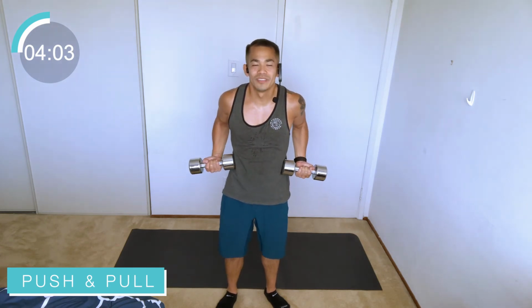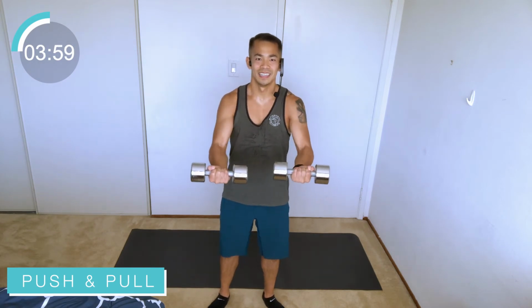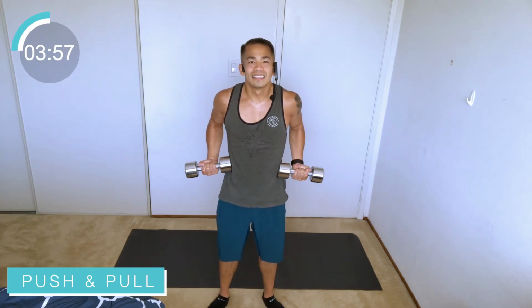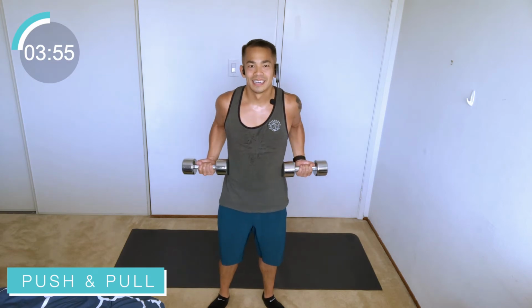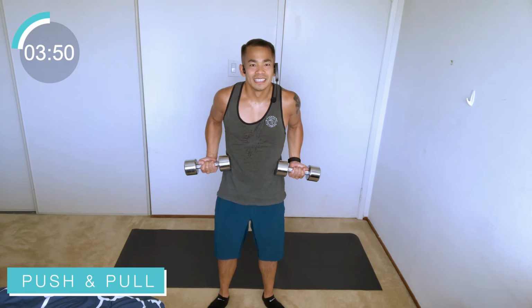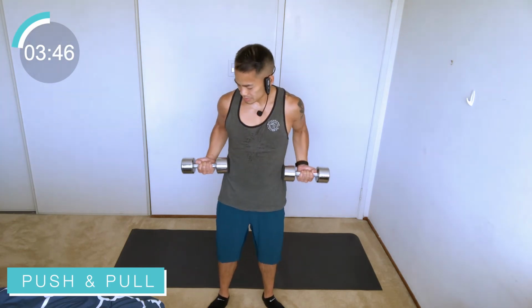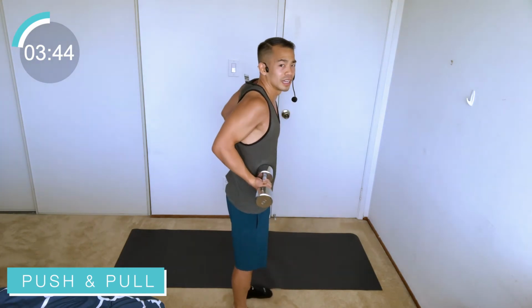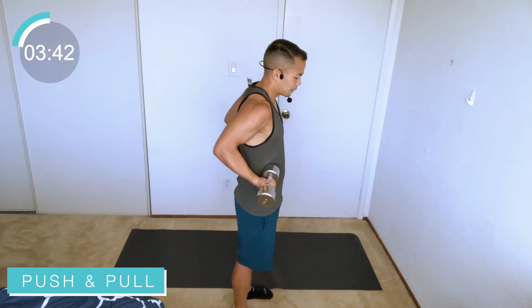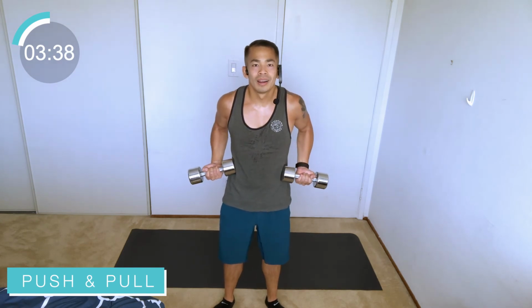Good. That weight should be feeling heavy for you now, okay? Feeling it in those biceps. Nice and easy. Nice and controlled. Whew. Great job, everybody. You got this. Okay? Pull all the way back, okay? Get those elbows right behind you. Forward and back. Railroad track. Give me a couple more.